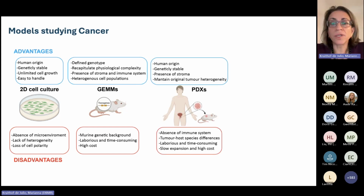Another concept of animal working is the patient-derived xenograft. These are not genetically engineered models, so these animals do not have an immune system, or at least don't have a full immune system, and this is definitely a negative aspect of these models. However, the genetic stability and the fact that the tumor grows of human origin indefinitely in an animal, and allows then the study and the monitoring of response to it in vivo, is definitely a plus.